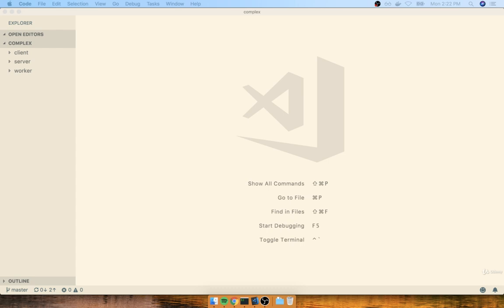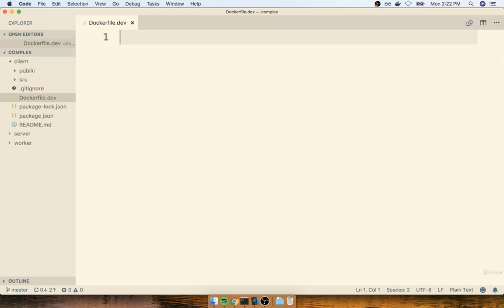Now, I think a good place to get started would be on a development Docker file for our client directory. Because for this project, we've already set up a Docker file in the last section when we went through the deployment of the first application we put together. So inside of my client directory, I'll get started by making a new file called dockerfile.dev. Again, we're making use of this added extension to indicate that this is a Docker file only for use during development of our application. Then inside of here, we're going to add essentially the same exact stuff that we had before.